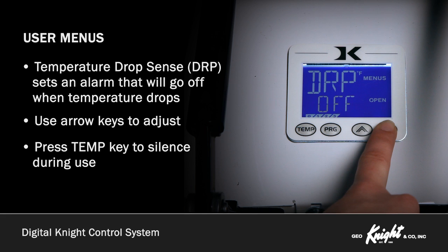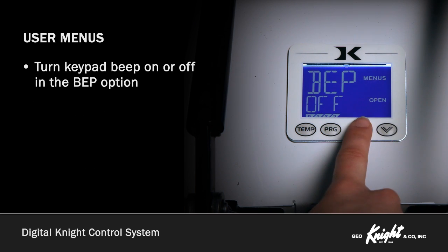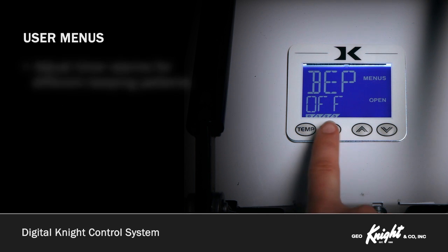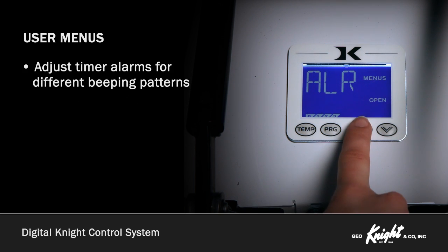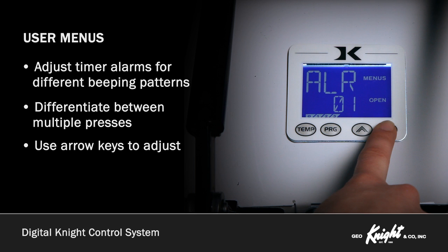Press Program to continue. You can turn the beep associated with keypad on and off in the BEP control option. Use the arrow keys to set it to on or off. Press Program to continue. It is possible to adjust timer alarms for different beeping patterns from short to long. This is helpful to differentiate between multiple presses. In the ALR section, use the arrow keys to set it to off or to an option between 1 through 10. Press Program to continue.